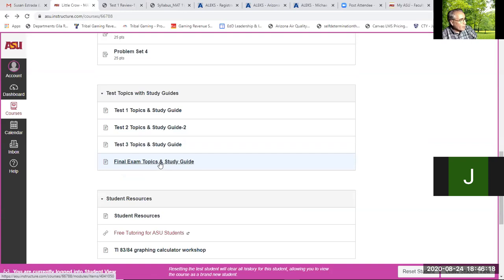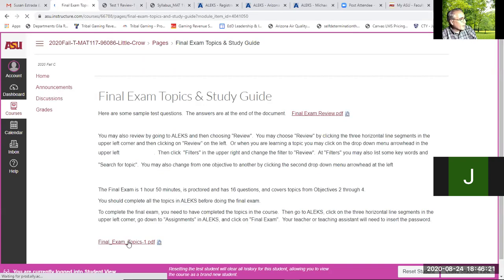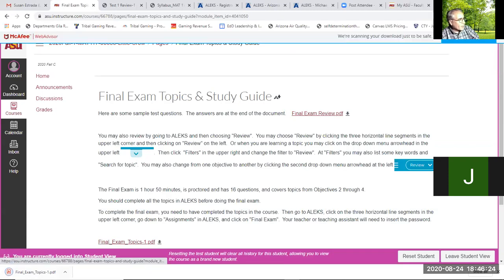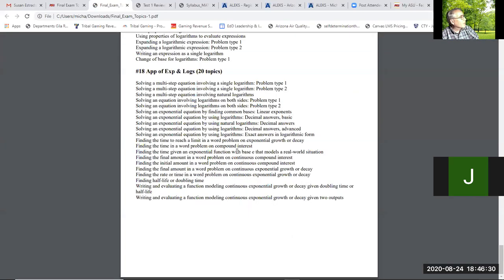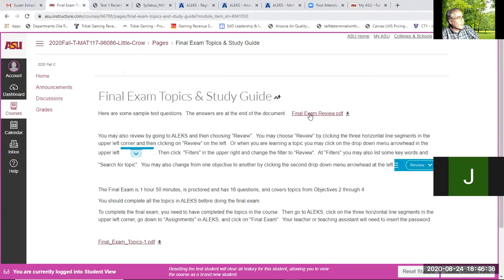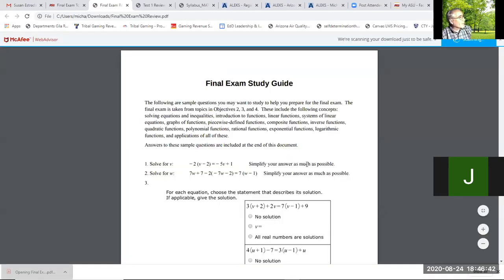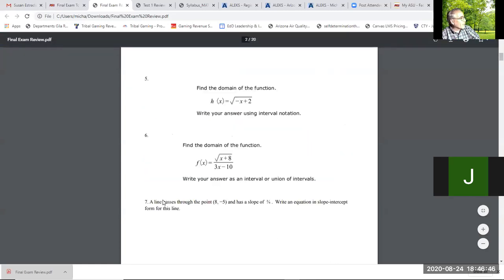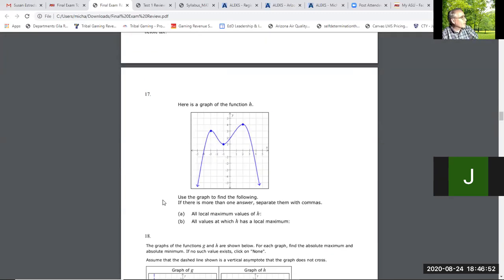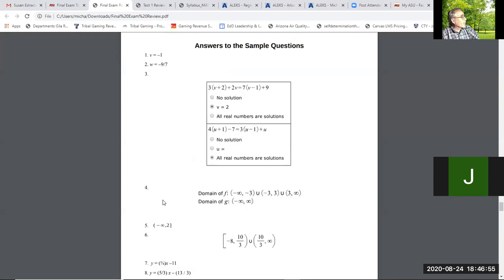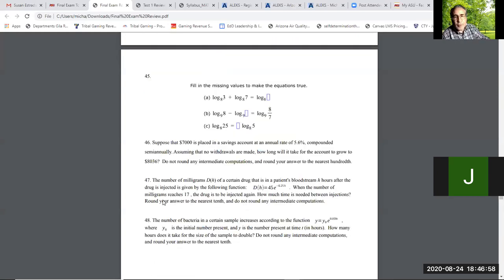So when you get to studying for it, you'll see the final exam, the 16 questions that are on the final exam are, oh, they changed it. Let's see. Oh, I clicked in the wrong place up here. This PDF is the actual practice test. So you'll see they take these out of ALEKS. So this is what the test is drawn from. Let's see how many they have. So they have 48 questions. So the 16 questions on the final come from these 48.